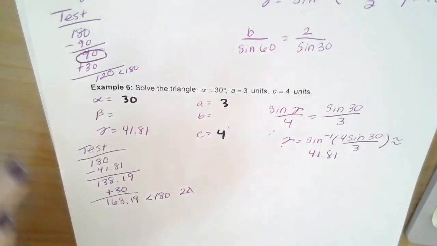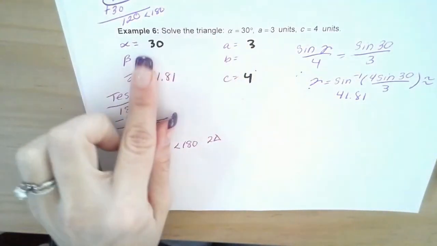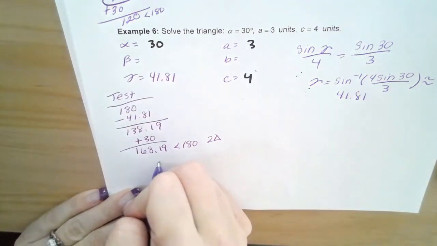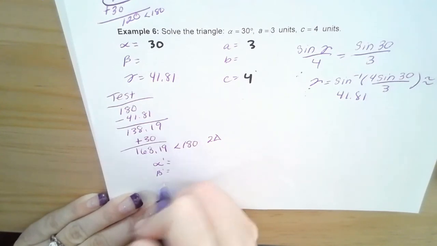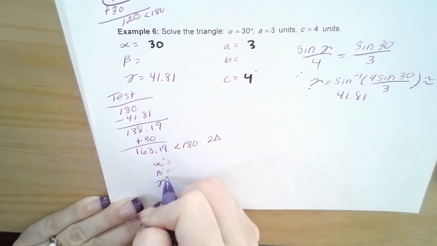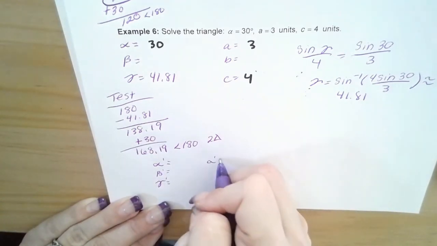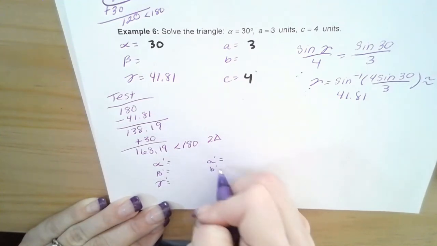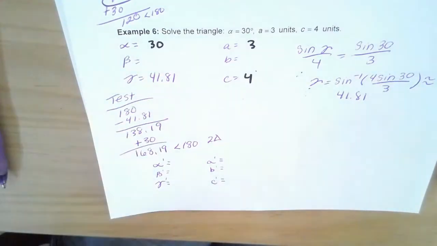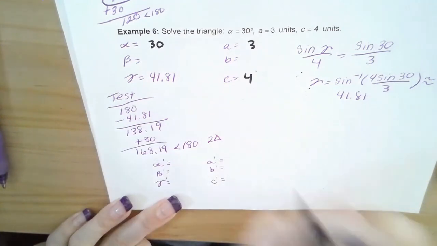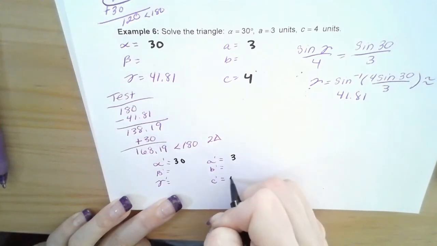What happens there? Well, what I have tended to do in the past is write the given values down again, but with a prime. So alpha prime, beta prime, gamma prime. Because if you just write down alpha, beta, and gamma, you can't say that they equal the same if you're dealing with 2 triangles, because then you don't know which one's coming from what. So the first thing I'm going to do is write down my given again. That's where the extra color helps me. So I'm going to write this 33 and this 4.